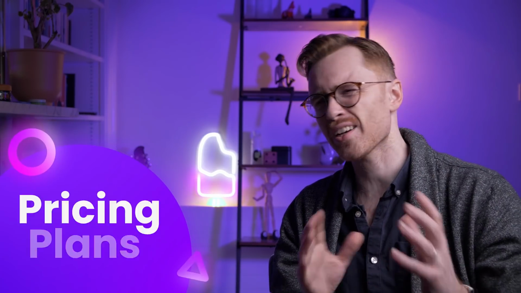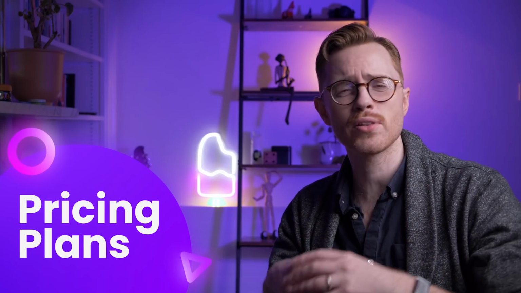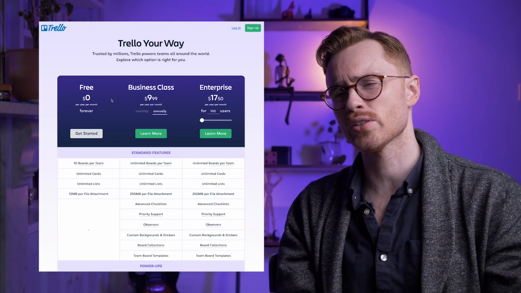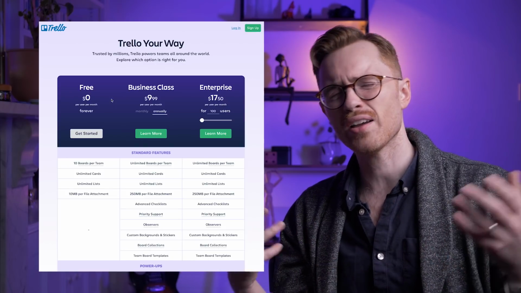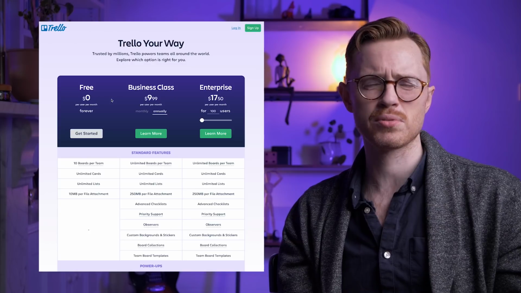Next up, pricing and plans. I don't really want to cover this because you can find all this online, but they do have a free plan, which is pretty good. And it's not too expensive to get more team members on there. But if you want power-ups, there's third-party apps that do it, and that can get a bit expensive quite quickly, so it's a bit rubbish. But overall, the free Trello app is pretty great. It's free for anyone and everyone, and the basic features are free. So that's pretty cool. So we'll give that 2 bananas.